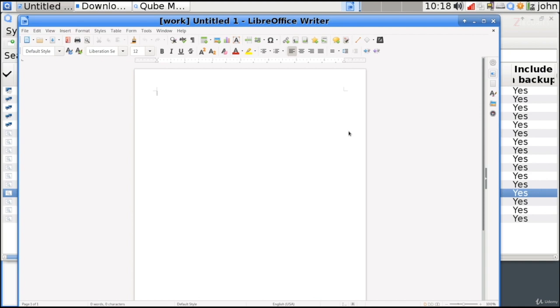So that's it for this lecture. Now you know how to install software in Qubes and use it in the different domains. So you can use this to install any program you want, not only LibreOffice, whether you want to install Pidgin or any other software that we used before or any other software that you're used to. You can follow the exact same steps to install it on Qubes and then make it available to any domain or to any virtual machine within your Qubes installation.